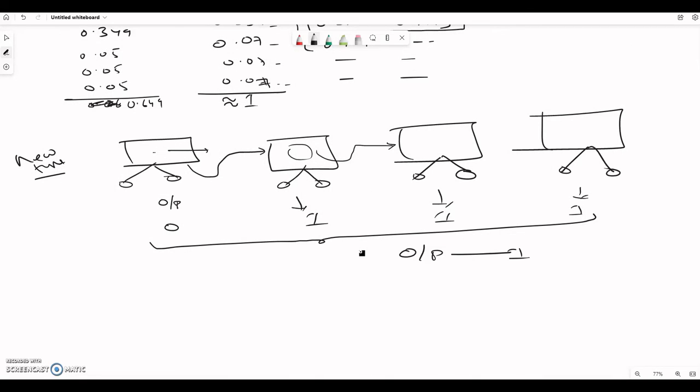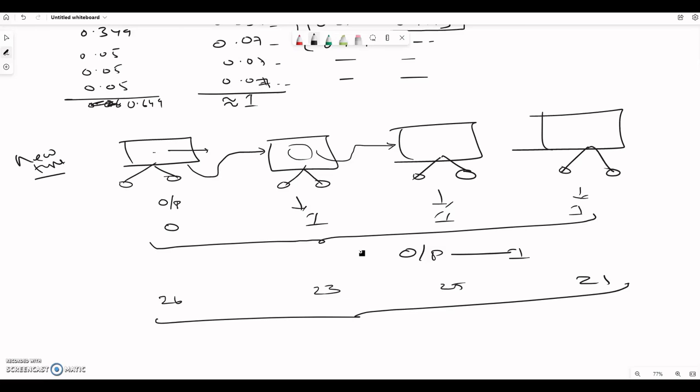Similarly, for a regression problem, we may have some values here: 26, 23, 25, and 21. In this case, we are going to take the mean of these values, and that will be our output.